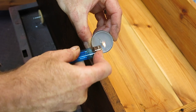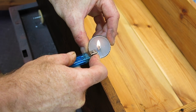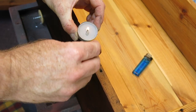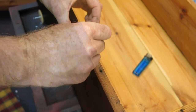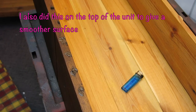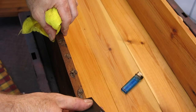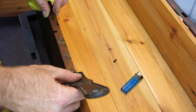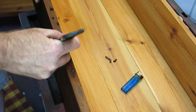The next thing I'm doing here is I am using some furniture repair wax on one of the drawers. This one in particular had, I don't know why, but it had quite a lot of holes in the top of the drawer front. So I'm just filling that in with some melted wax, letting that dry. And then you just go back with a plastic scraper or some sort of old credit card and just scrape that flat. Once you've finished scraping that flat, you just need to buff it over then with a soft cloth.